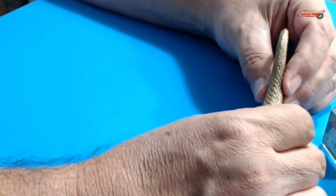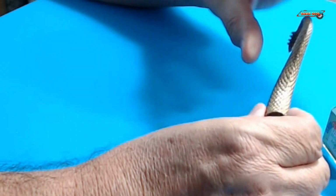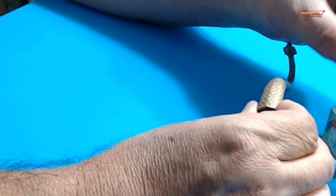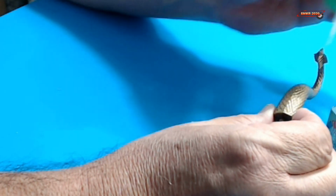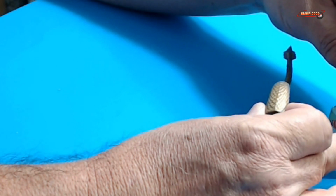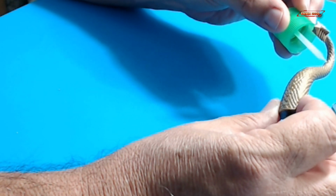If you're an expert at modeling, you've been modeling for a long time, really this video is not for you. This is for beginners. Make sure you're in a ventilated area too when using this glue. It does have a pungent smell to it, and really it's not good for you. So make sure you're in a well-ventilated area. And always, when you're done with the glue, close it up because it will evaporate. Okay, so just be aware of that. If you don't keep it tight, you're going to lose a lot of your glue there.